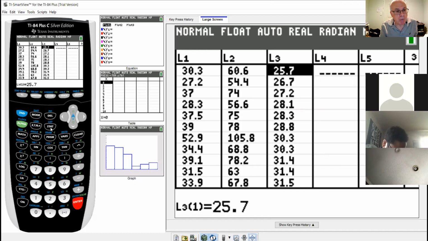All right. Now that we have, we don't have to use L2 or L3 here, but we're just going to leave it for the time being. We're going to use L1 for everything we're going to be doing. If we're going to use our calculator to create a frequency distribution histogram and also a table, one way of doing this is, again, enter all the numbers into a list. It doesn't have to be in any order. Just make sure all the numbers are listed correctly.